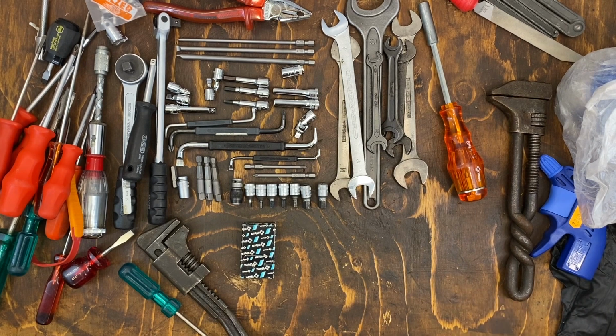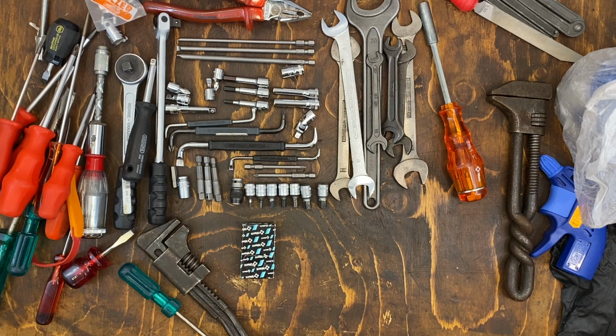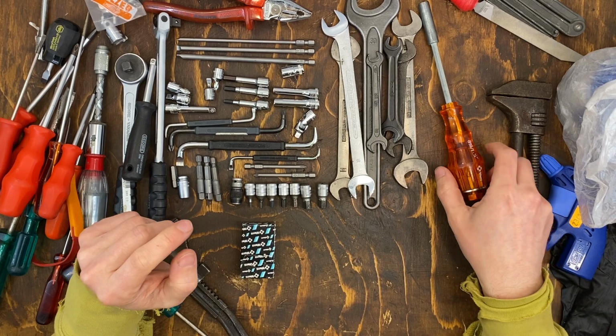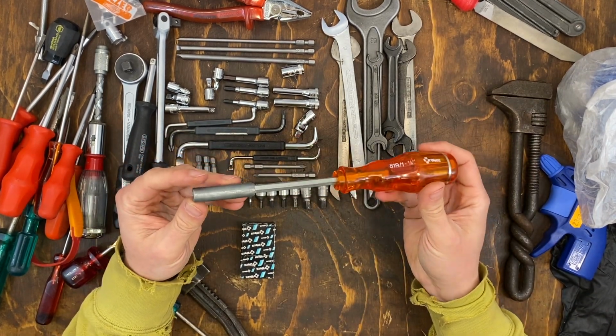And then on to some of the used tools. And it might not look like they're all used, but I bought them as well, used, so to say. But some of them are perhaps never used or very light use.